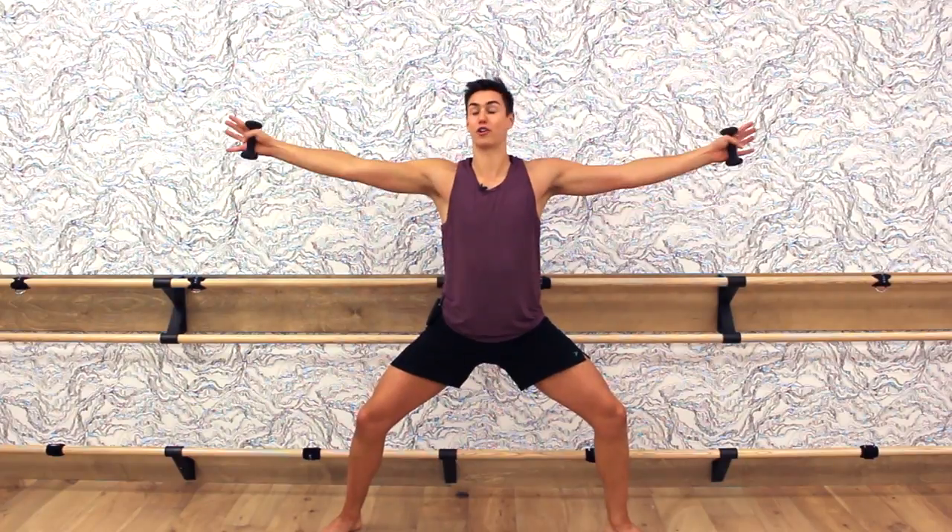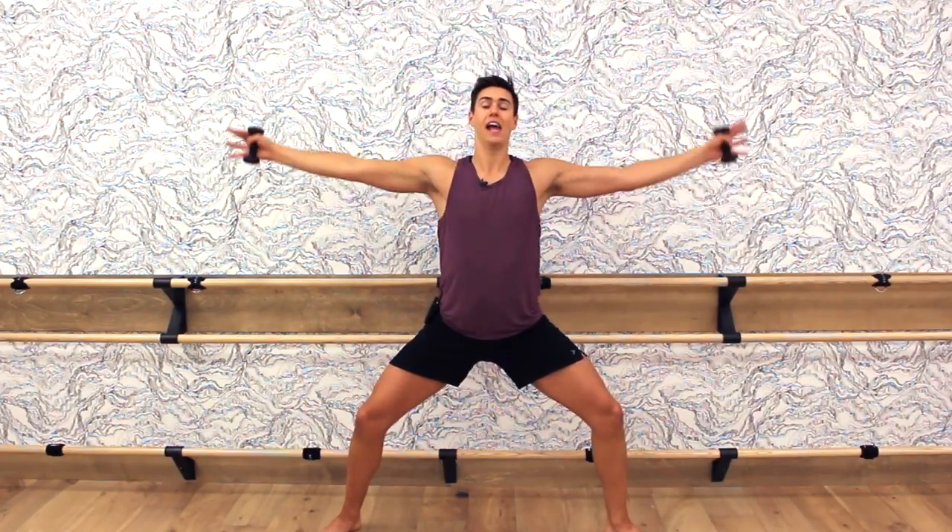Bend the knees and small circle — rotate the palms so they're center facing and rotate those arms. Little arm circles — it burns. Stay low in that plie. Counting four, three, two, and reverse. Now you can take a rest, but you can't quit. I always say this to myself and to my students when teaching live classes: it's okay to rest, but it's not okay to quit. Because I know you can do this — if you need to take a breather, take a breather, but you don't stop. You get right back into it.